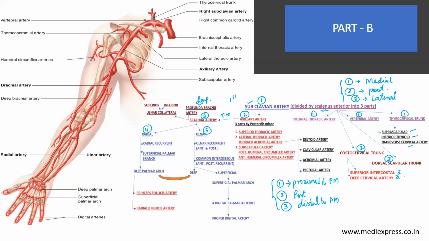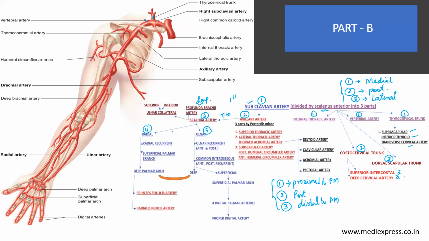Now, coming to the continuation of the brachial artery, it comes down and then divides into two. You can see over here, this part, where we have the cubital fossa. The brachial artery descends down the arm, and as it moves through the cubital fossa, underneath the bicipital aponeurosis, it terminates, or bifurcates, into two: the radial artery on the lateral side and the ulnar artery on the medial side.